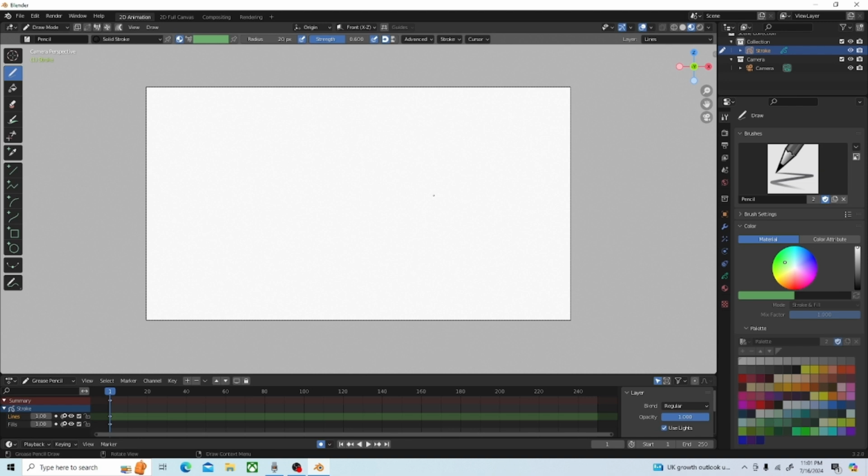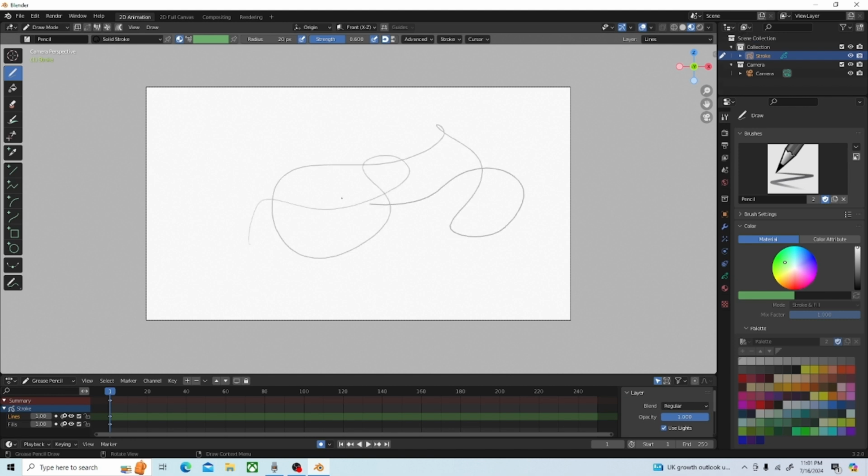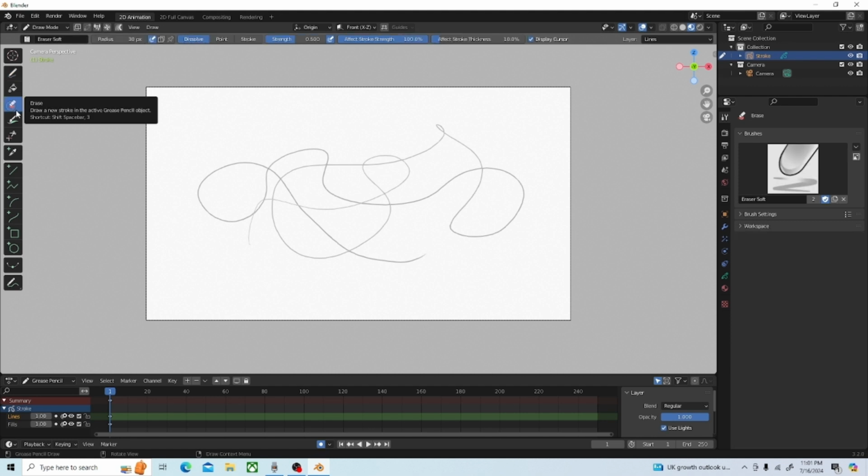Now, in this video, I'm going to be focused on certain tools on the left side and how to modify them. So right now, the draw tool is selected. With the draw tool selected, I can draw anywhere here. The next tool I'm going to show is the erase tool. So with the erase tool, I can of course press it and erase.